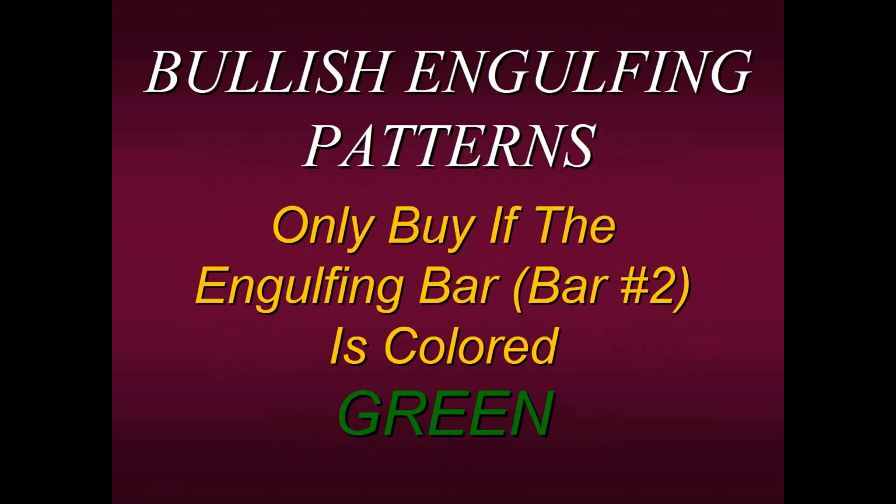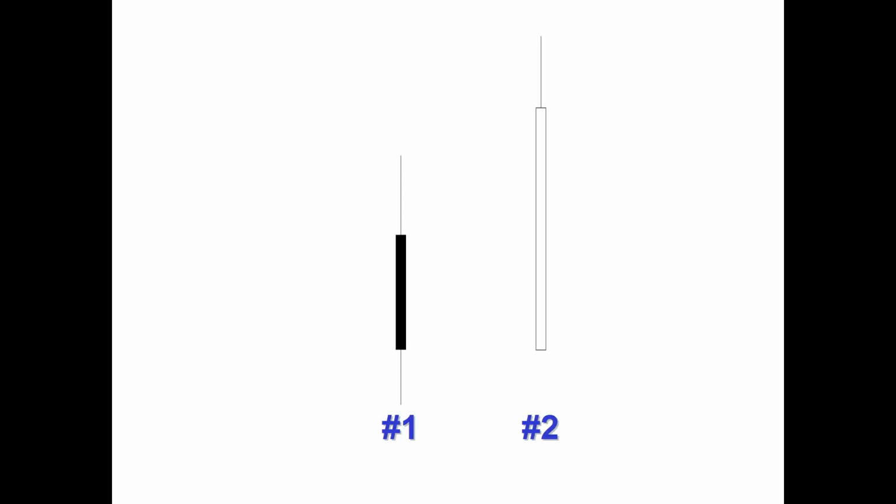All right, so what do we mean by that? If you're not familiar with what an engulfing pattern is, an engulfing pattern is a 2-bar pattern. All right, usually, but not always, but usually bar number 1 is down and bar number 2 is up. Now, what you want to see is the open to close range of bar number 2 engulf the open to close range of bar number 1.